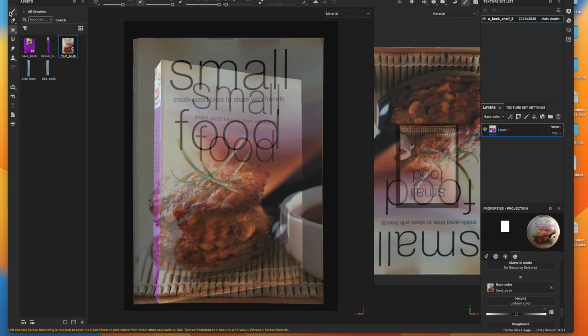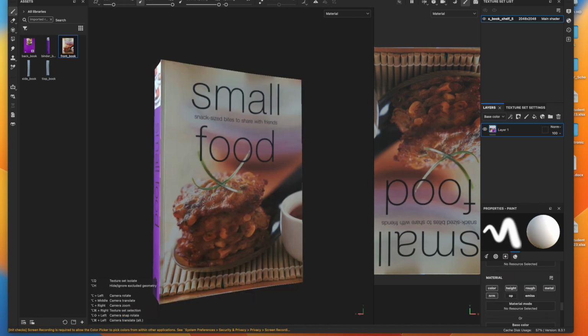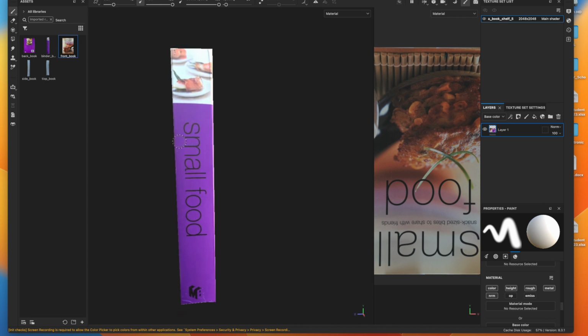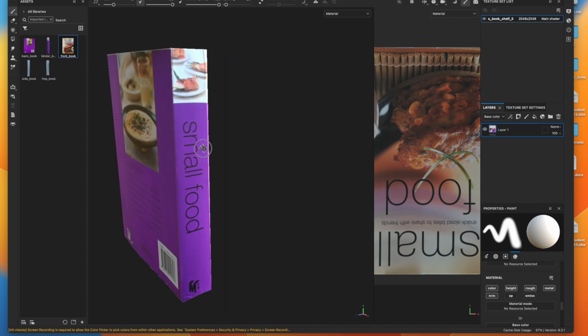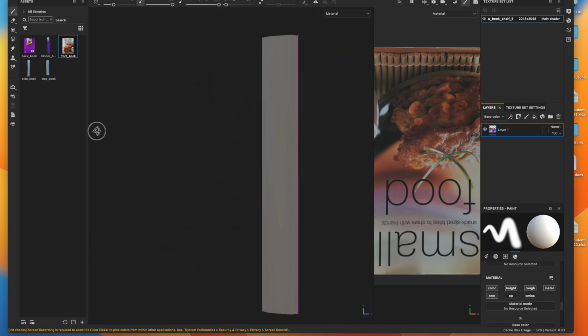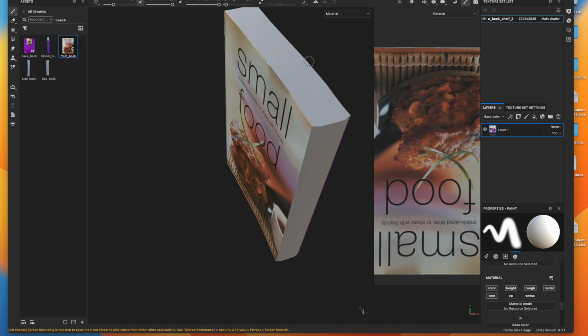All right, we're going to turn off the projector. So you can see you could actually project on both the 3D. All right, so it's looking pretty good. You can see a little bit of skewing going on here. I wouldn't worry about that. Could have been caused by God knows what. Could have been Photoshop. All right, so you can see that we need to add our pages in here.